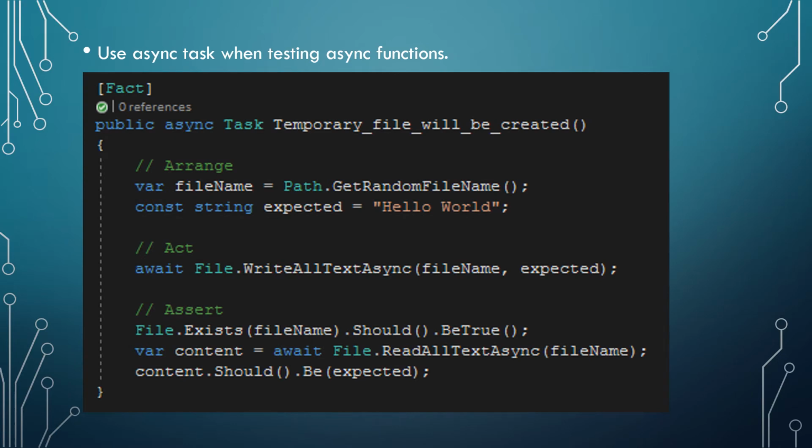If you have asynchronous functions, use async Task. The xUnit runner knows how to wait for these tasks, so don't go by the normal MSTest. MSTest could have changed, but normally in the past, everything would be just public void. And you do not want to use async void either. Write async Task if you have any asynchronous methods. Following is an example I have on the screen here. And xUnit will await your test to complete.